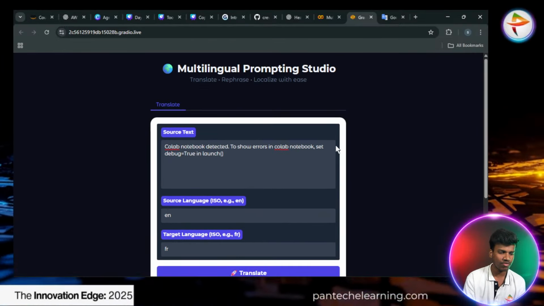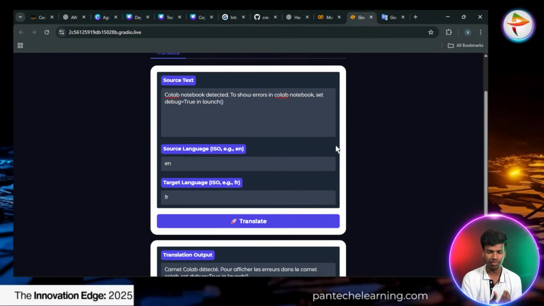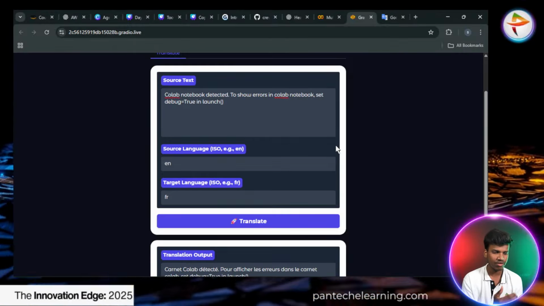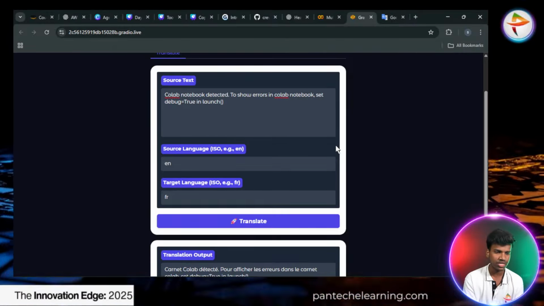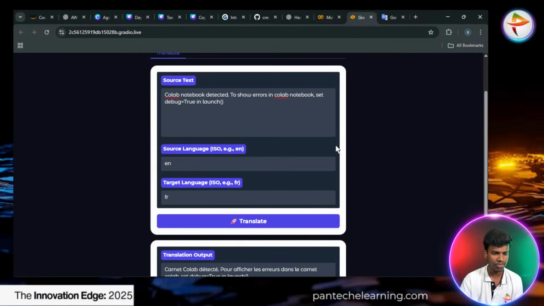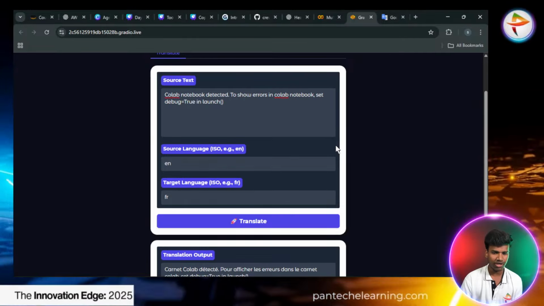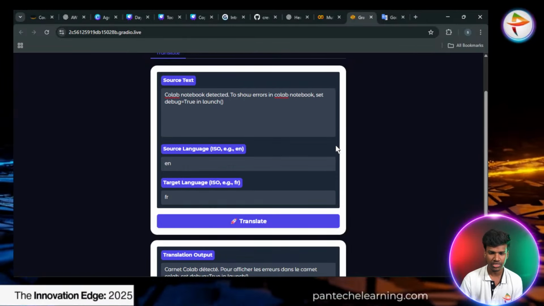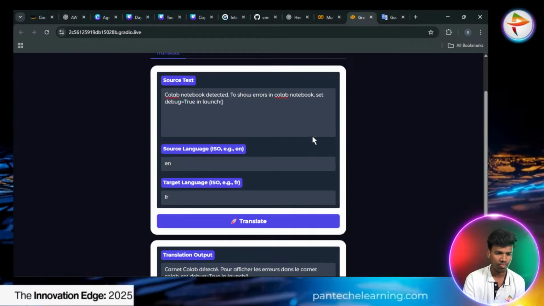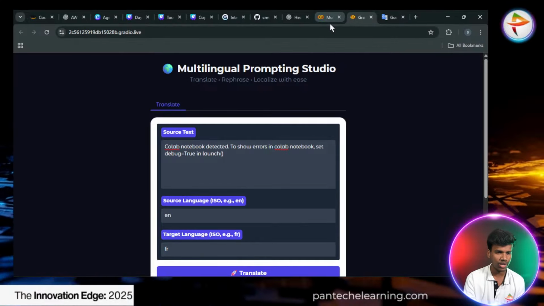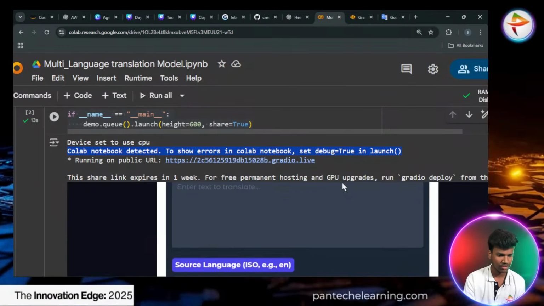How we can change this language translation, we will try in the internship. I will give add-on things in the internship program. I will give a brief explanation about this. Okay, so now everyone can understand this, I think.